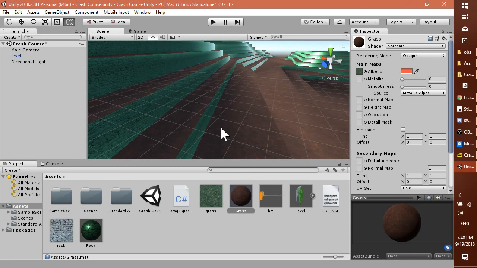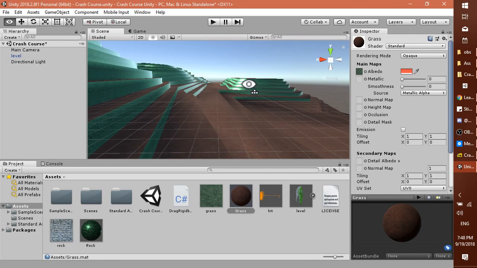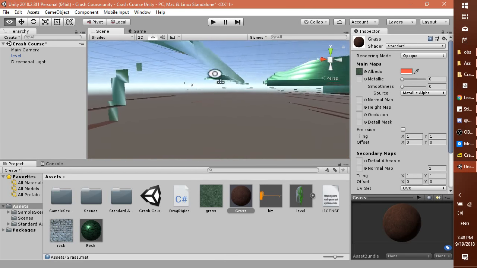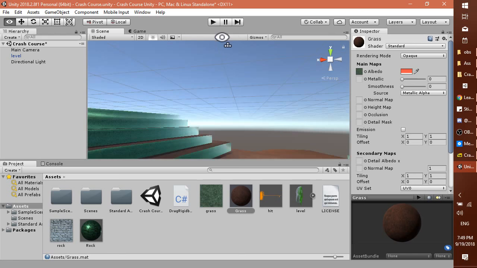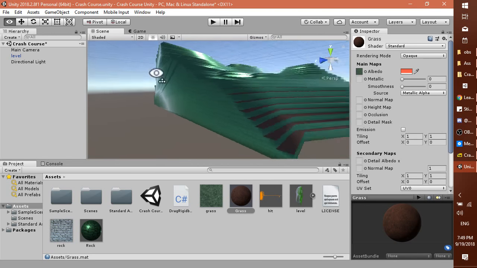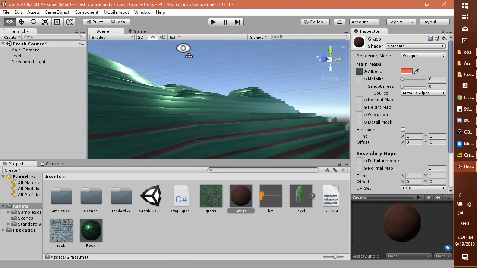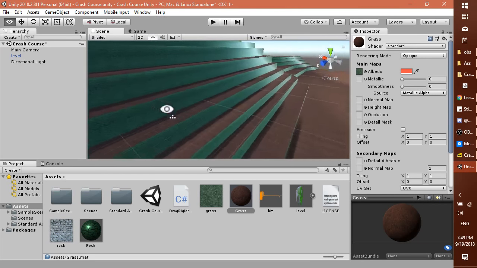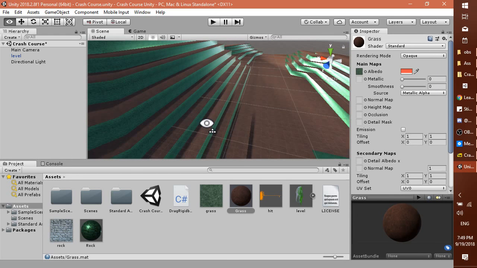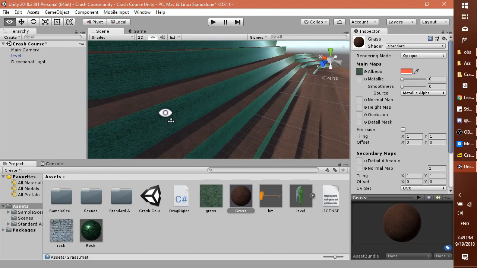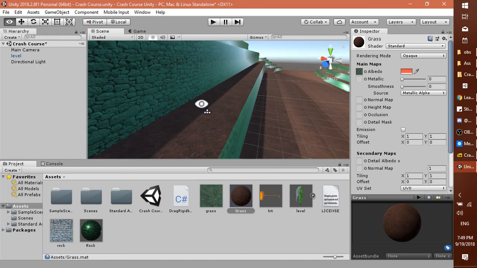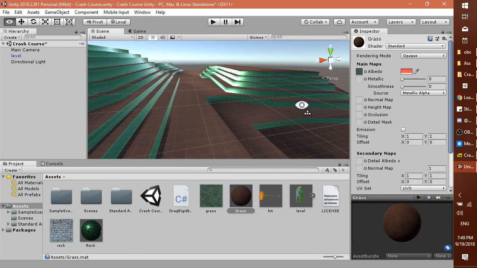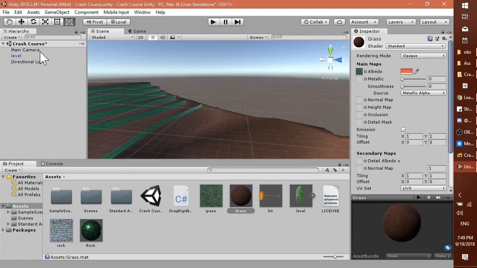Oh, I should have quickly mentioned this. If you hold the right mouse button and then use the WASD controls, it allows you to do a first-person flight simulator game. This is based off of, I think, more like Unreal and Source and the like. But if this is more your jam on how to adjust your view, this is a pretty good option as well. I lost control of where the camera is.